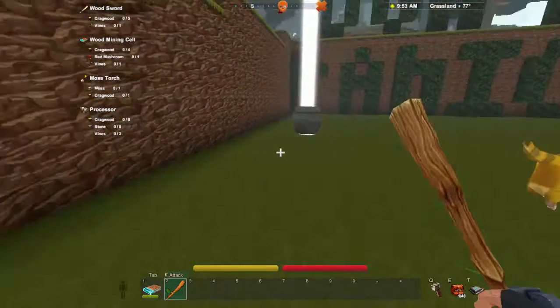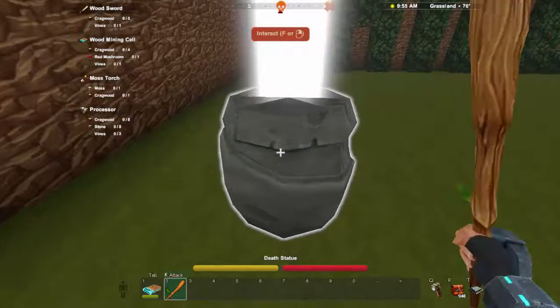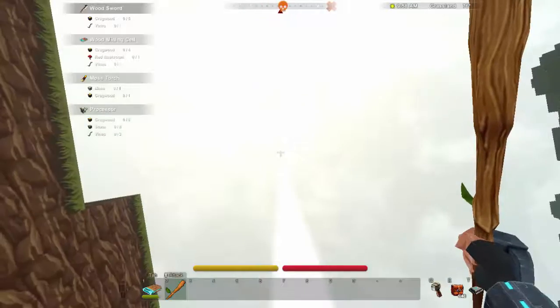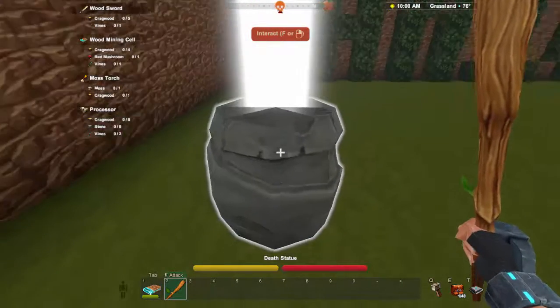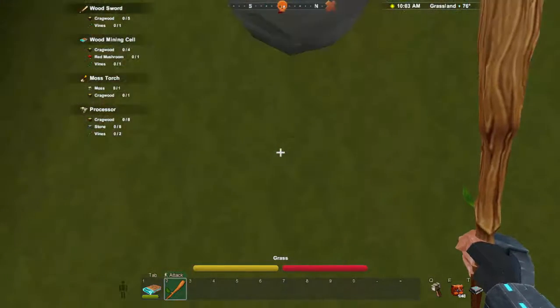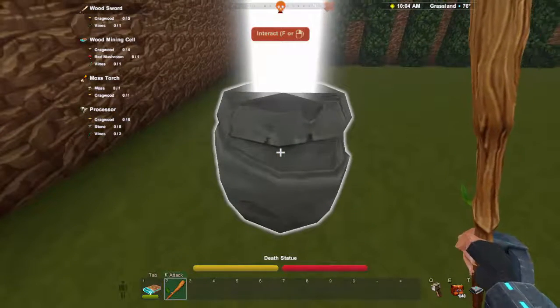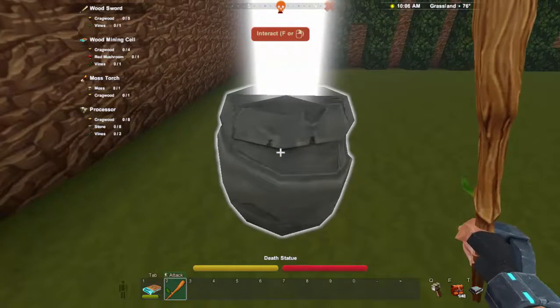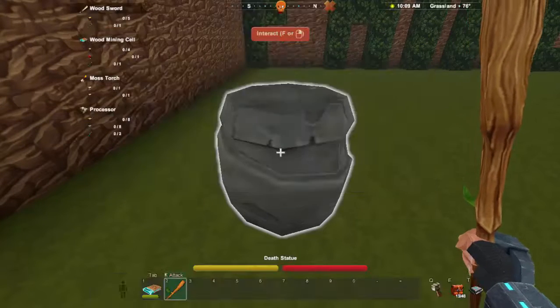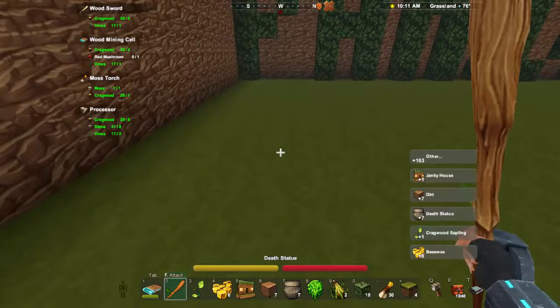Get this lovely little death statue. See? Death statue. At your death point, a nice beacon helps you home in on it. The beacons go all the way into the sky and all the way to the bottom. Just to help you. All you have to do is press F. Press F again. You got all your stuff back.